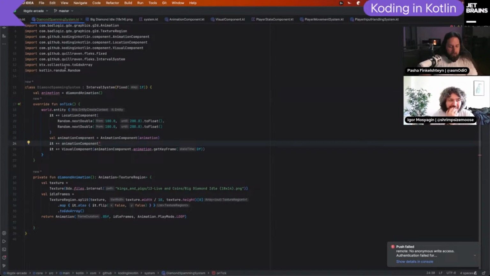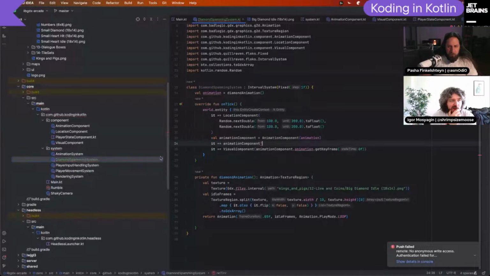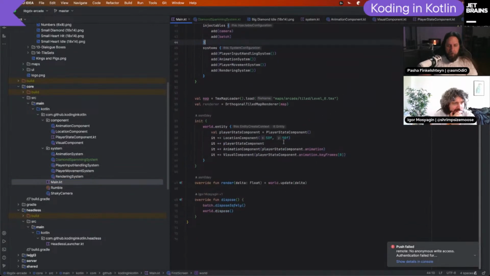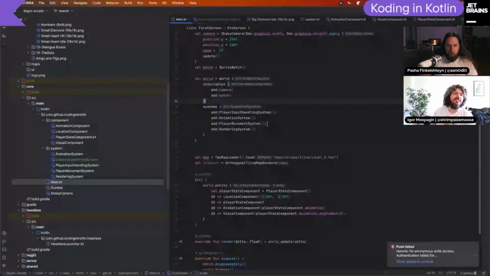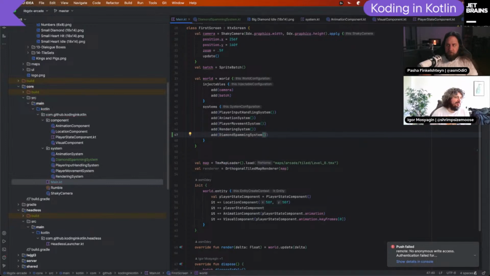I hope. No? Okay. No, I need, because first of all, I have this here again. I should also add this system to the world. Yes, but that's it. Yes, I think so. Diamond spawning system.